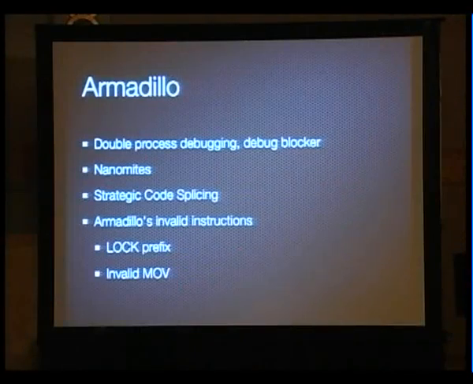The invalid move was not a problem in any of the environments that I run in normally, except in Bochs. Like VMware, all the others run it and throw the exception properly, but not Bochs. I've always wondered, although I asked the guy who made Armadillo, and he told me he didn't explicitly make that for Bochs, but I always wondered if it was against Bochs or some other sort of full emulator, because a move is such a basic instruction that either it is executed by the real processor or there has to be some sort of trick with the emulators.